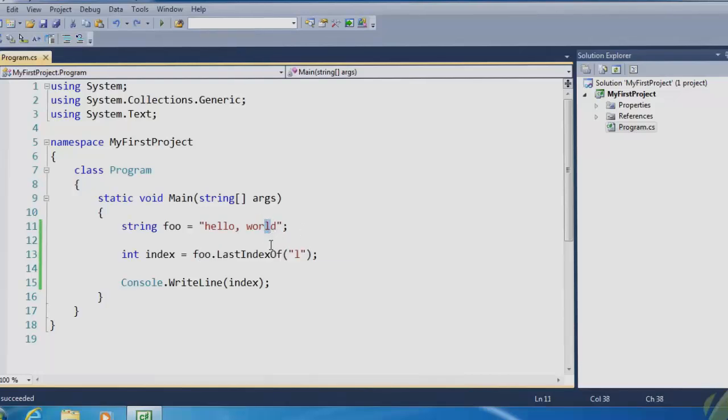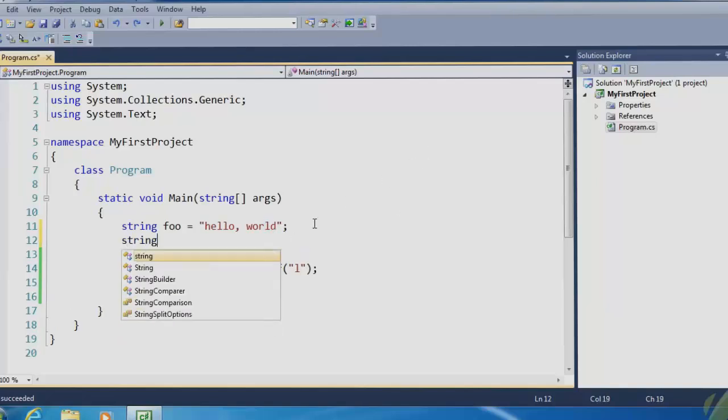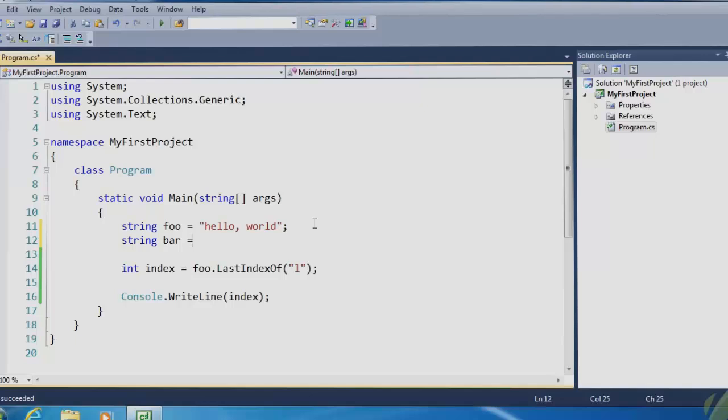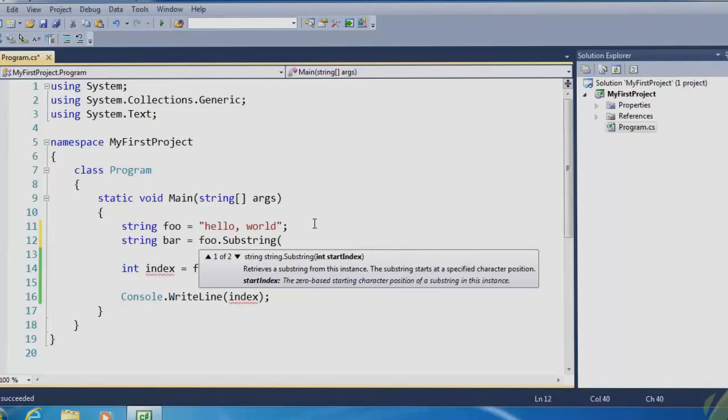String objects also have tools to extract substrings from a larger string and assign those to new variables. Now, it's not going to modify our original string, but it's going to copy whatever it is that we tell it to copy and then assign that copy to a variable. So let's look at how this works. Let's create a new variable, call it bar, and the method we are going to use is called Substring. And we provide it a starting index to start at, and it will start at that index, and it will go to the rest or to the end of the string, grab everything, copy it, and assign it to bar.